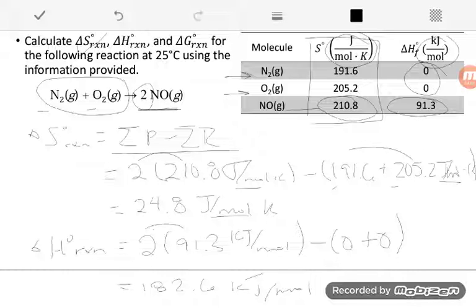All right, now I seem a little stuck. We say, okay, we did delta S, we did delta H, but I'm also supposed to do delta G, and that is not in my table. Now, if they had provided delta G numbers in my table, I would do the exact same thing I've done here, just do products minus reactants. But sometimes we like to make you use more than one concept at a time. So now we can look at this and say, oh, wait, I have delta S, I have delta H, I know exactly how I'm going to get delta G.